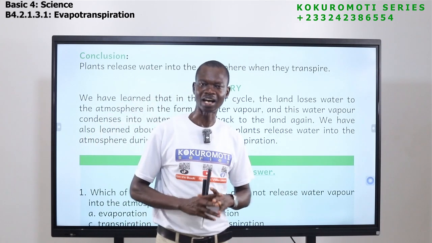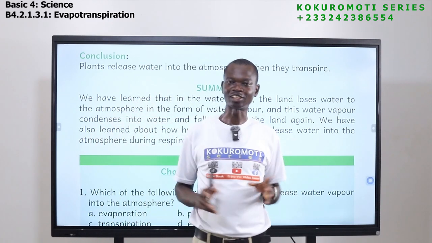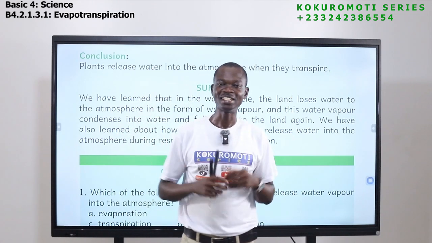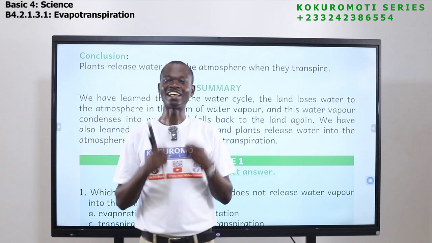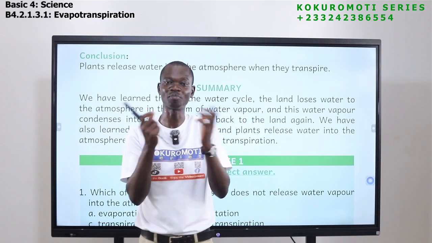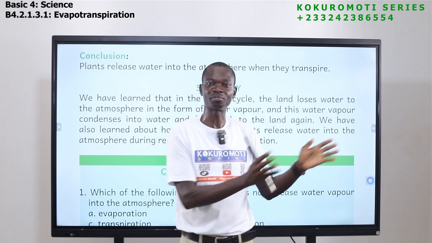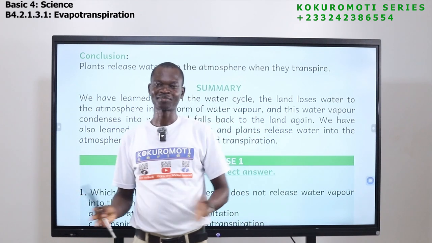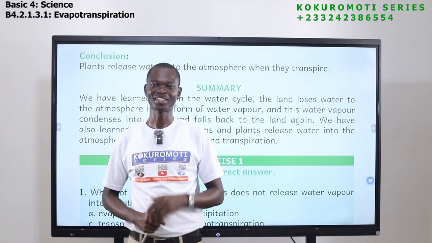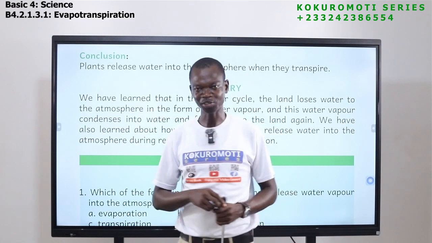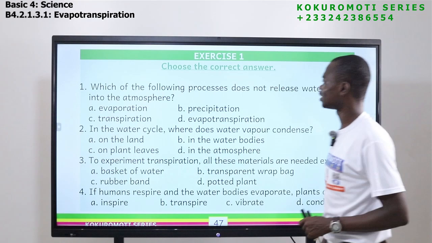So these are some of the processes involved in the water cycle. I believe you have understood everything. If nothing at all, today you have learned one big term, evapotranspiration, and I know you can explain to your friends that it is what? A combination of two processes, evaporation and transpiration. I hope you are okay. If you have questions, feel free to ask. But before that, I also have questions for you. So let's come to the exercises.